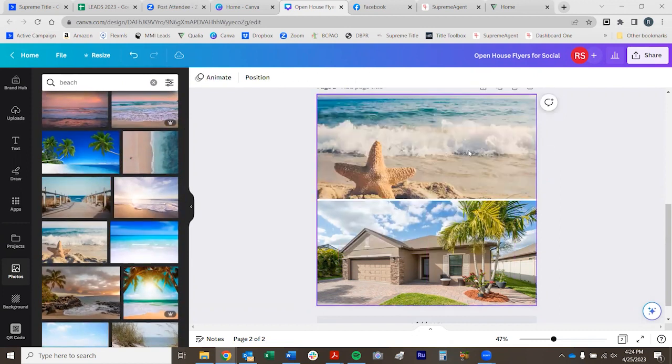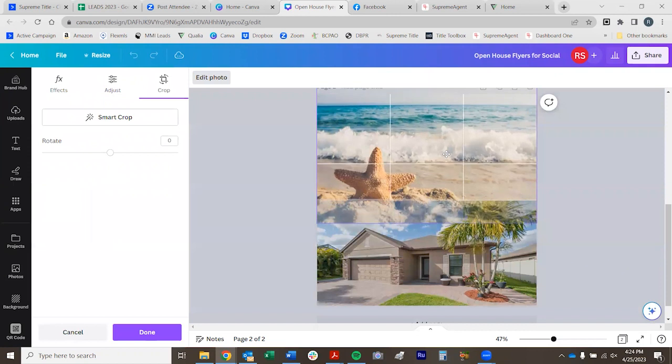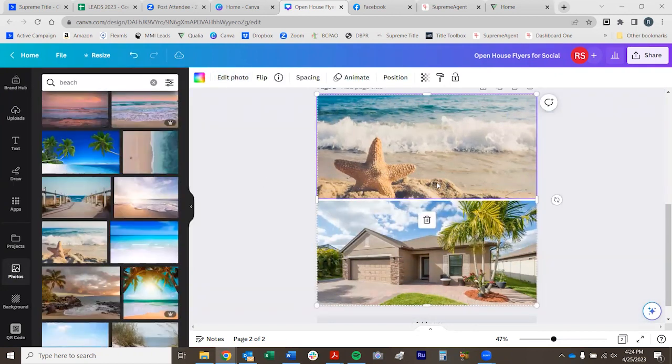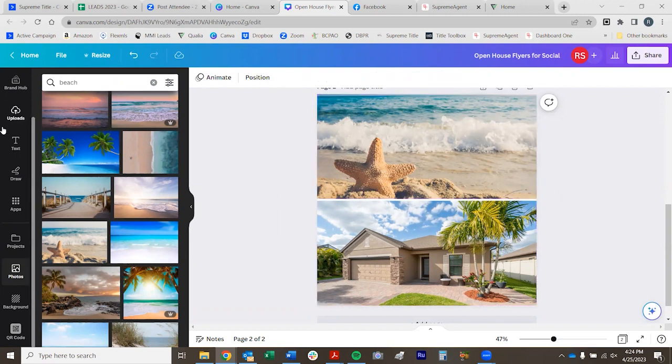Here we are, beachside. Okay, pull it. There we go. That's how I want it to be. So now I have these two. Great. They look pretty disjointed, but I'm going to make them make sense. I'm going to come over here. So I have the photo of the home at the bottom and right here, I have that.